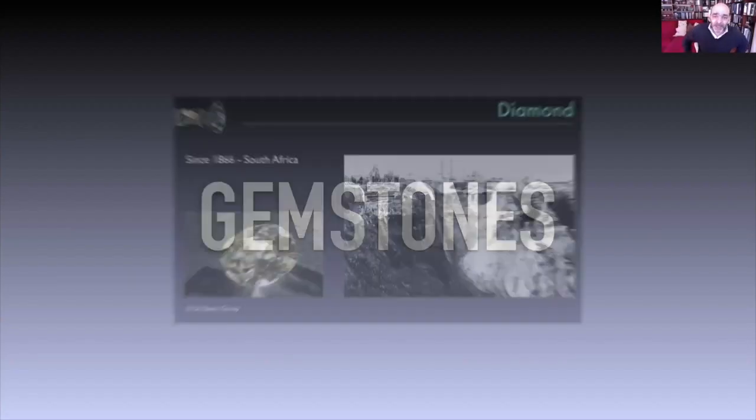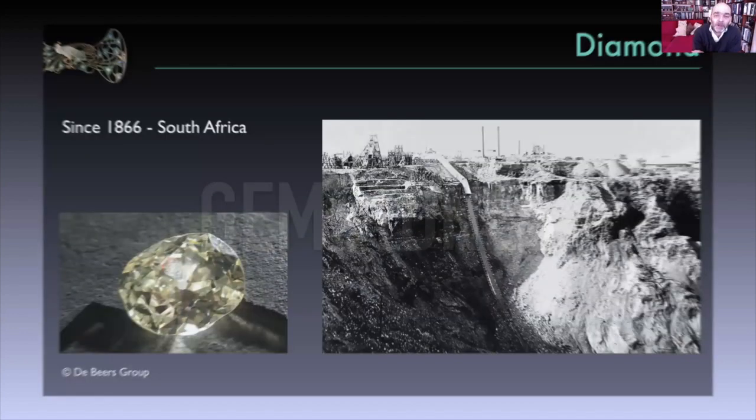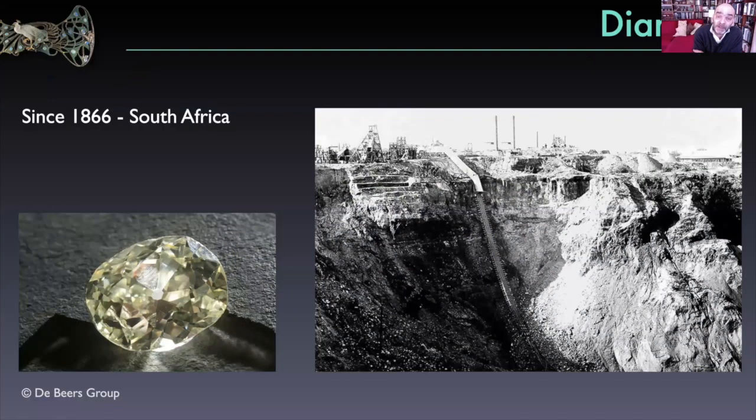And the first one is diamond. When he was producing jewelry, diamond was not as rare as it was in the 18th century, because from 1866, 67, the Kimberley area of South Africa started to produce significant quantities of diamonds suitable for jewelry. And this chap over here, the Eureka diamond, was the very first one. So South Africa was a major producer. Diamonds were quite available, so it was easy to find diamonds in many sizes.